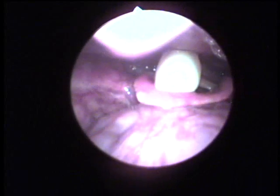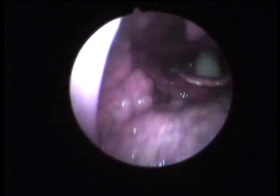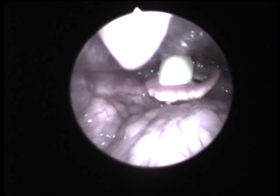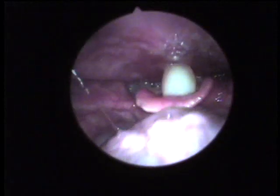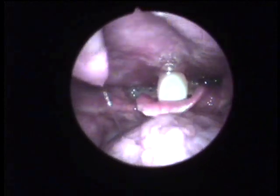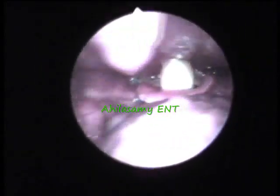This is a video taken in my OPD of a 64-year-old man who had accidentally swallowed a denture. You can see the single tooth with the denture lodged between the epiglottis and the posterior pharyngeal wall — that is in the supraglottis. It is rare to have a foreign body in the supraglottis, which is part of the larynx. Either the patient may cough it out, or he may choke and die.